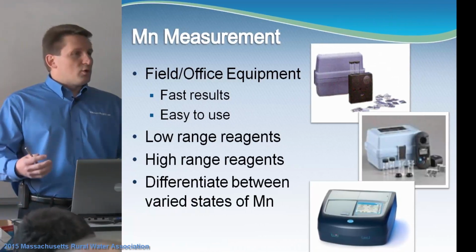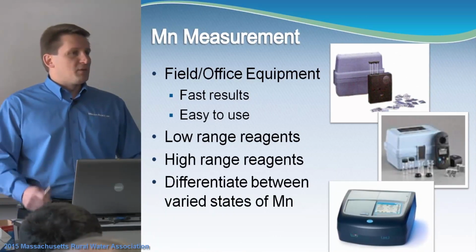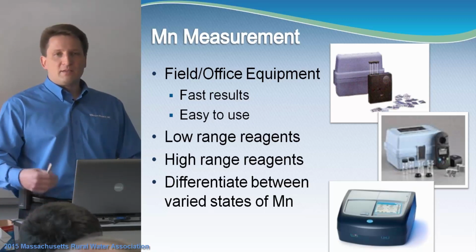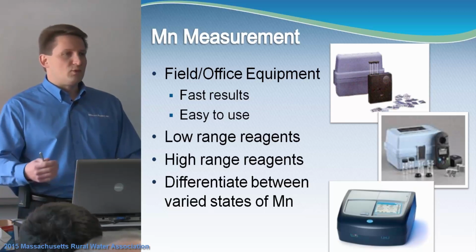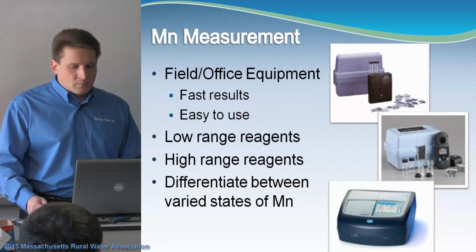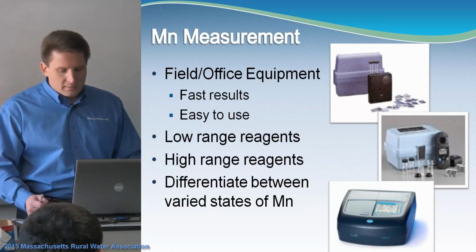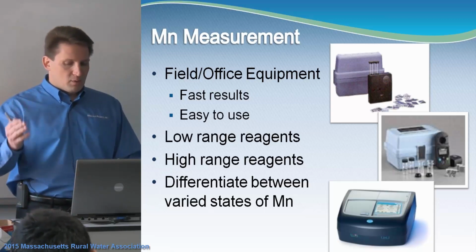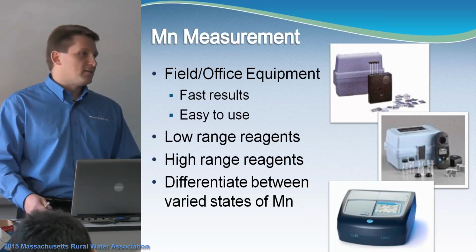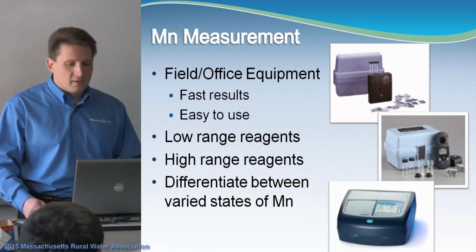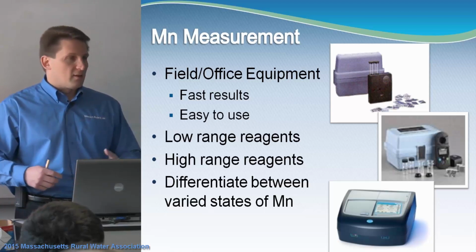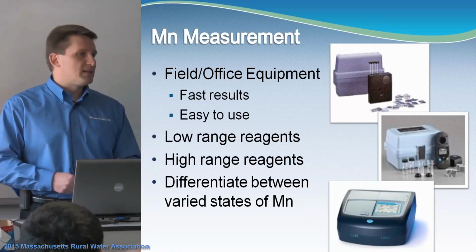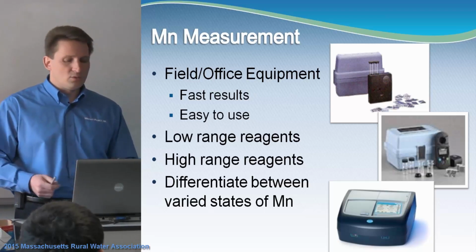Once you know you have manganese, you probably want to know how much you have, and you want to know relatively quickly. You can take a sample and send it to the lab, but that obviously takes time and it can be costly, and sometimes you just want to have your results pretty quickly. Over here on the right, from the top to the bottom, we have 3 units, going from simple to more complex and cheaper to more expensive. The one on the top right is basically a colorimetric wheel, a pretty simple apparatus. I've seen some of these in pump stations that I've been in in the past. Maybe that's what you guys use.